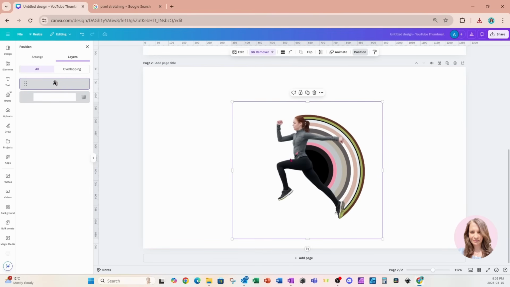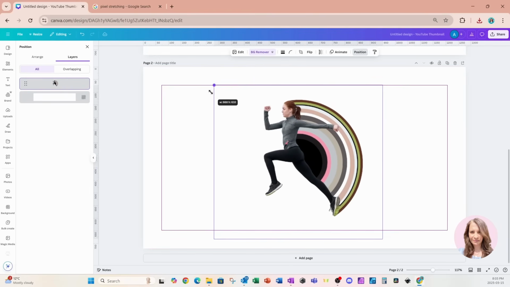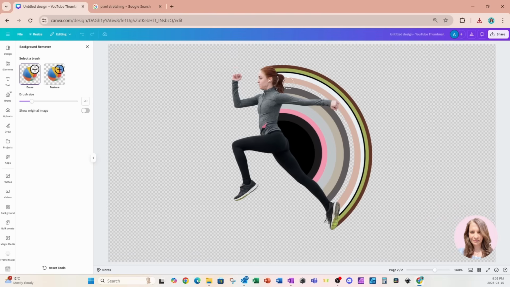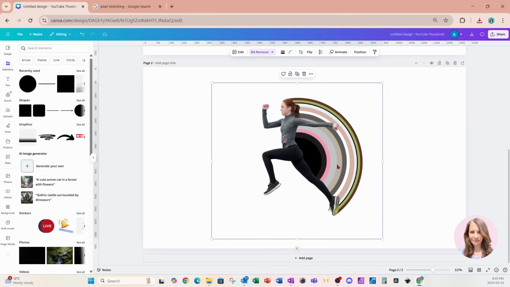So here we go. Here is the final image. You should always check your image to make sure that background remover didn't remove something that you didn't want removed, because we've got a little bit of white there. And as you can see, yes, it did. So let's go back into Restore and we'll make our brush a little bit larger and we're going to restore the white. All right, so there we go. There's our image. And we're going to do one more thing, s'il vous plaît.